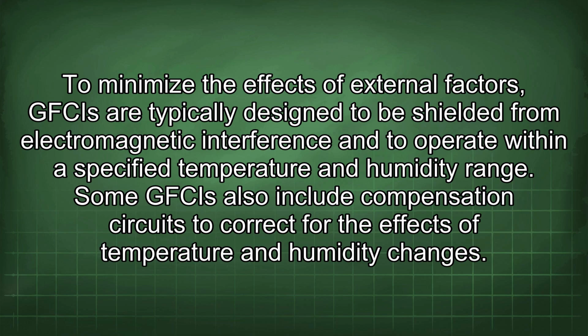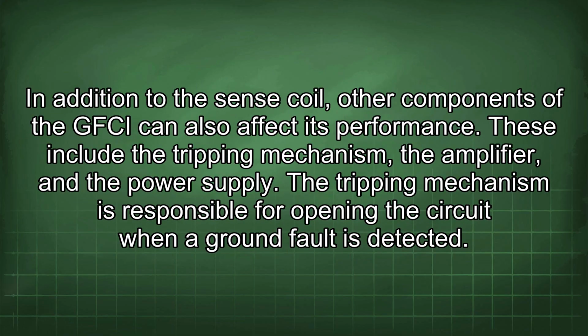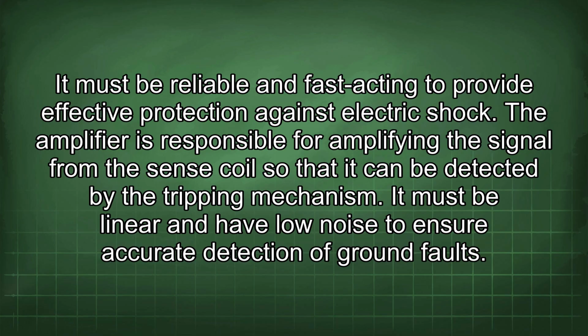Some GFCIs also include compensation circuits to correct for the effects of temperature and humidity changes. In addition to the sense coil, other components of the GFCI can also affect its performance. These include the tripping mechanism, the amplifier, and the power supply. The tripping mechanism is responsible for opening the circuit when a ground fault is detected. It must be reliable and fast-acting to provide effective protection against electric shock.